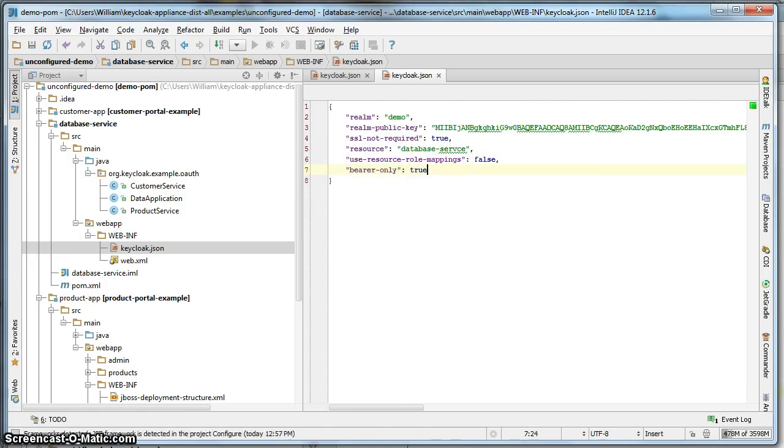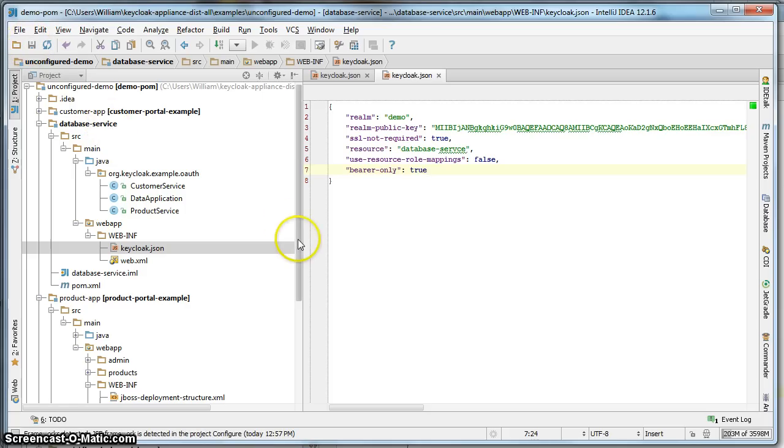Set that to true. All this does is disable browser-based authentication. Again, because this is a pure REST service, we don't need browser authentication. So we'll set bearer only to true to make this deployment a little bit more optimized.